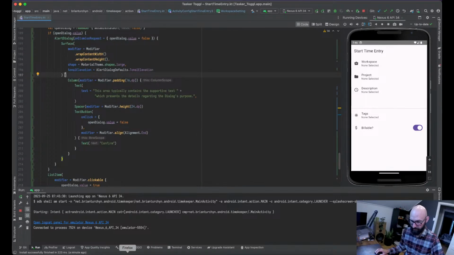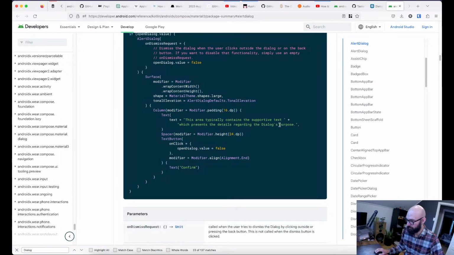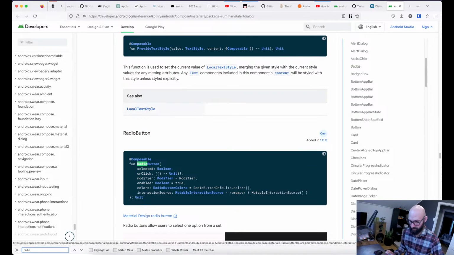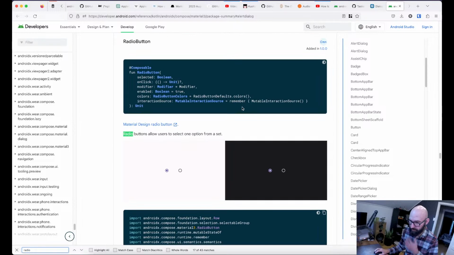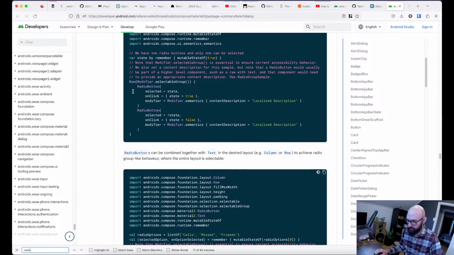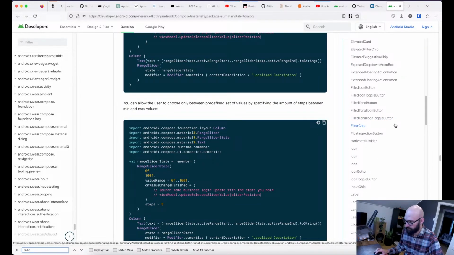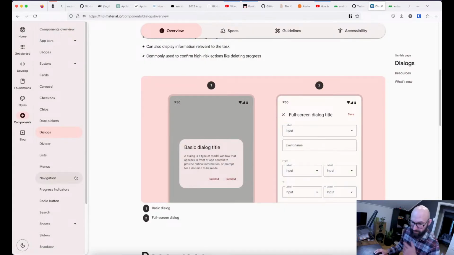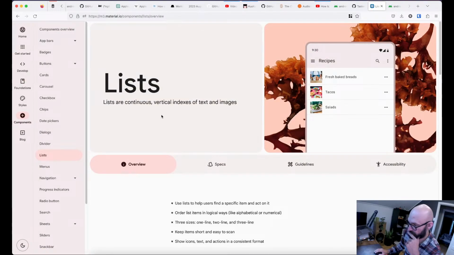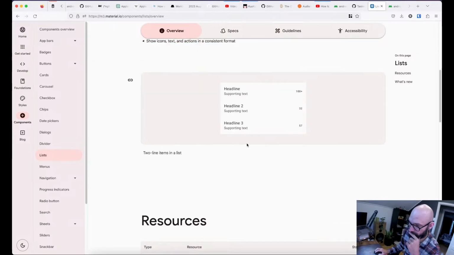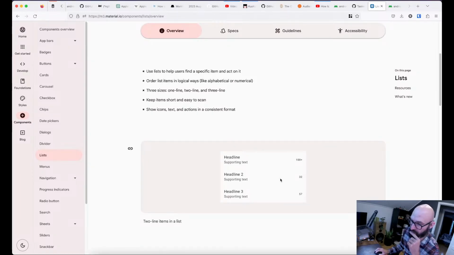Okay. Lists. Let's take a look at lists. This style of list I'm going to want at some point for the projects, because the projects can have like a client and whether or not they're billable by default, like you kind of need extra information with them.